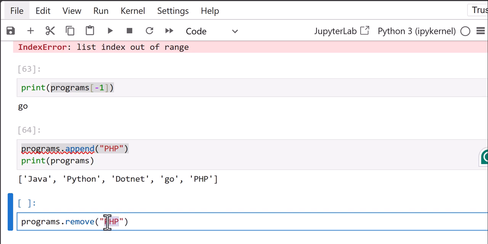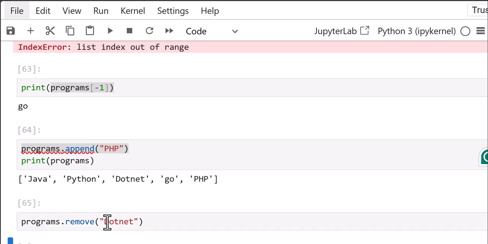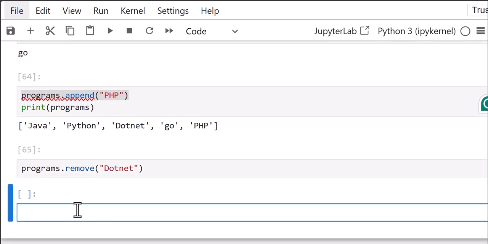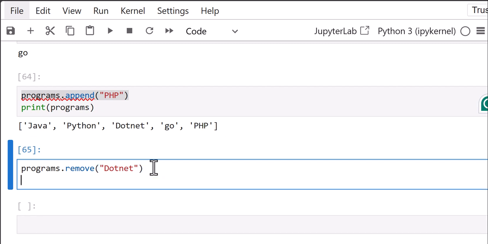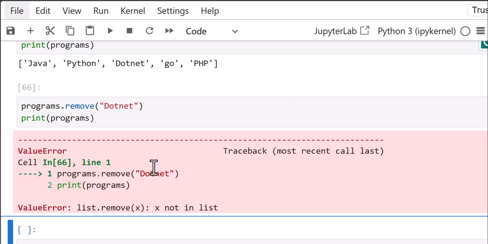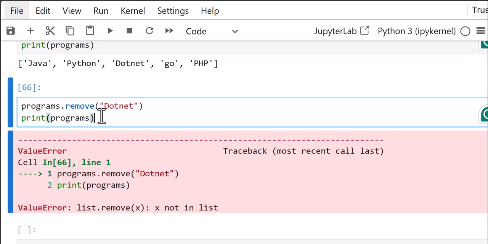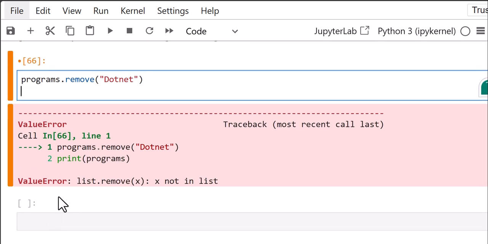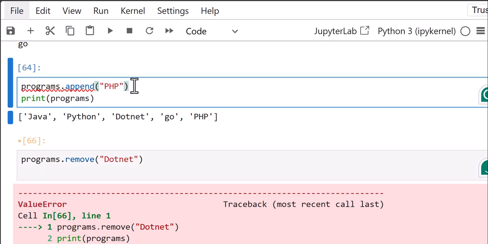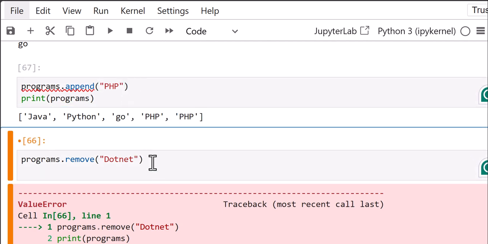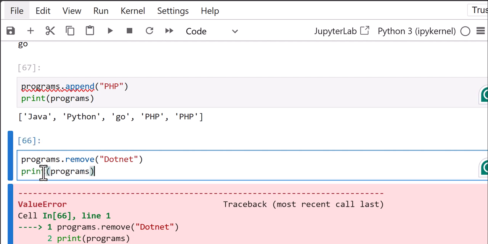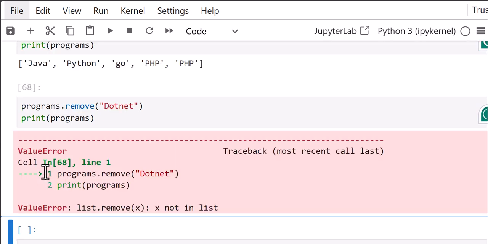I'll try to remove, and then print. It's already removed. I'm doing it twice, so let me just fire this. Now remove this.